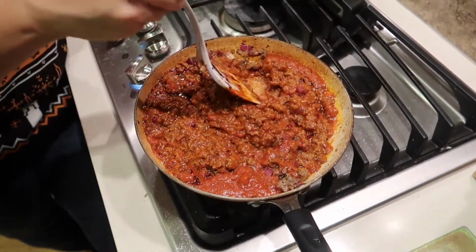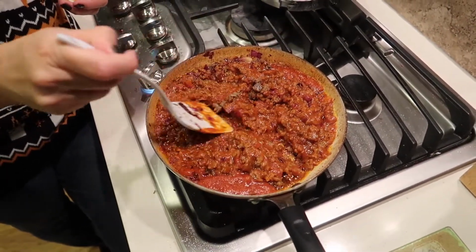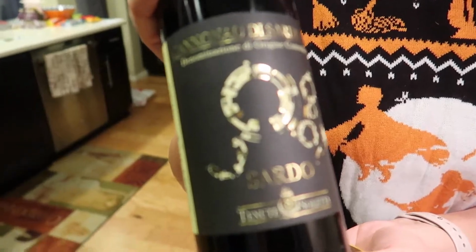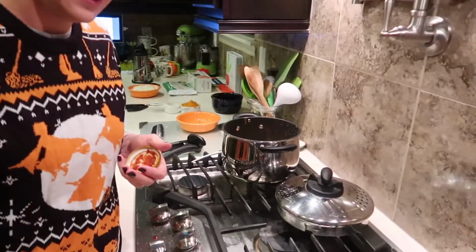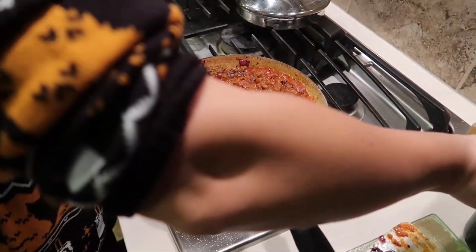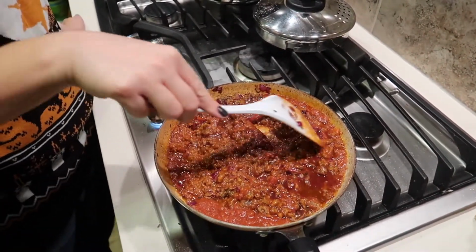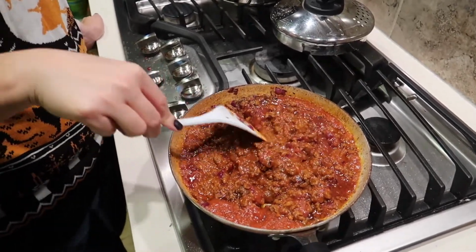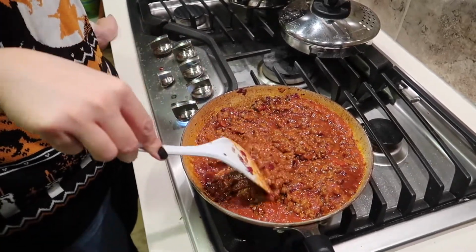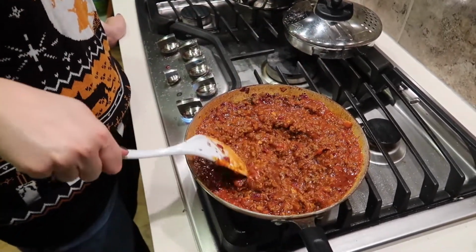And then we're actually gonna add in a little red wine as well. That's my secret to really bringing these flavors out and making it taste extra, extra yummy. So nice Italian red. We're gonna mix some of that in there. You don't wanna overdo it, but just enough to taste, and add a little bit of liquid. Oh yeah, you can already smell that coming through. All right, so we are gonna let this simmer and just kind of boil off some of the liquid, and that'll be perfect to use as our meat sauce in our lasagna.